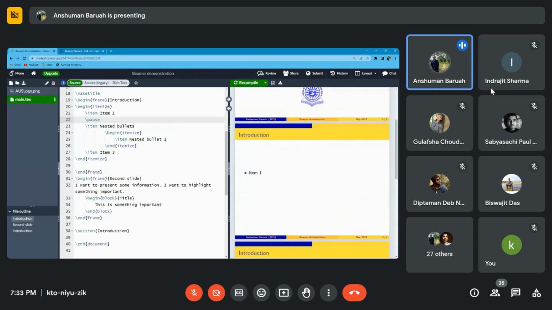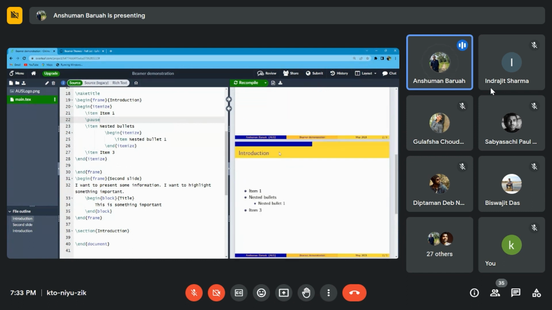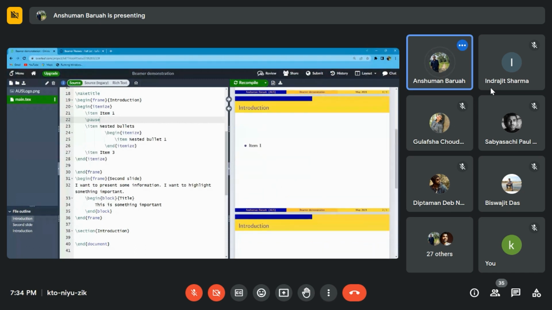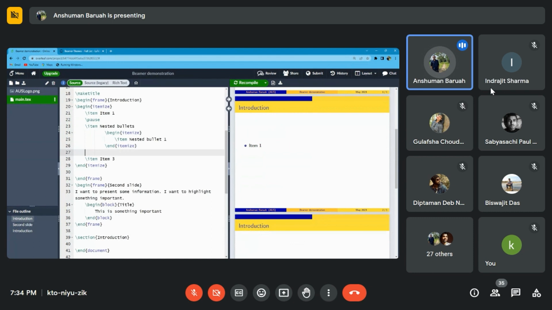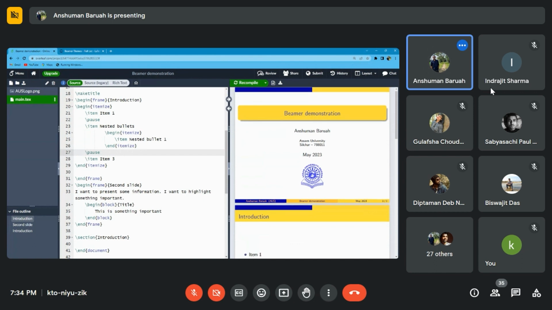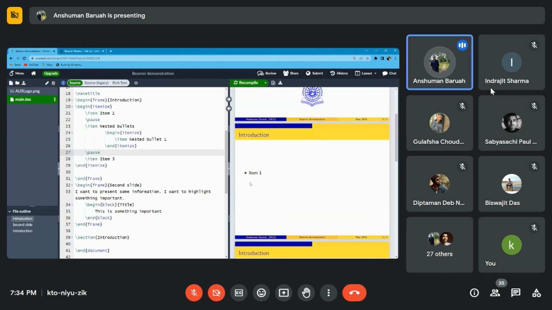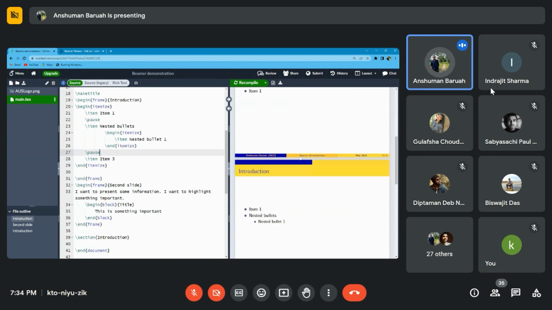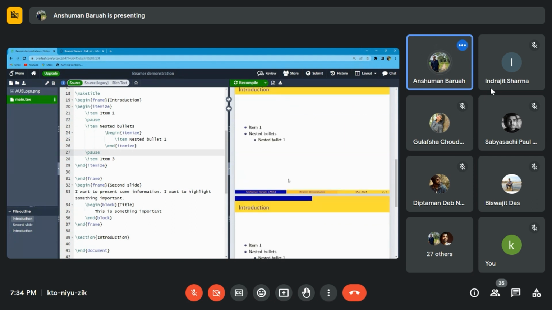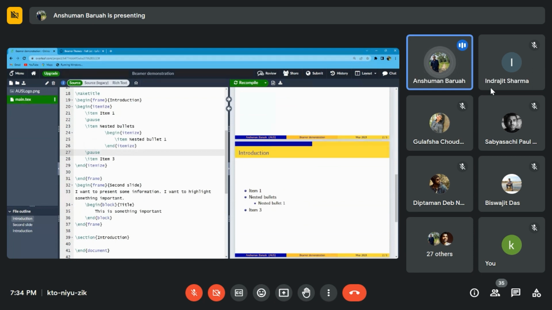If I compile it now, you see that I have the first slide where there is only item 1. And then in the second slide, all of the other items appear all at once, right? Let us try to break all of these. I want pauses after every item. Let us recompile. So see, I have one slide where there is just item 1, an additional slide where there are item 1 and item 2 both, and then the final slide that has item 3.